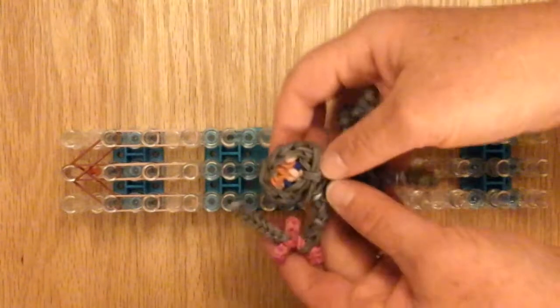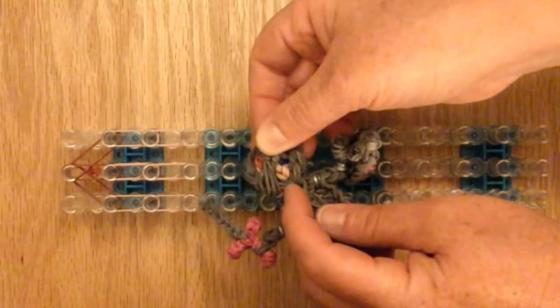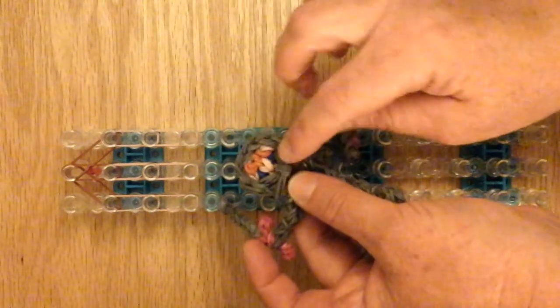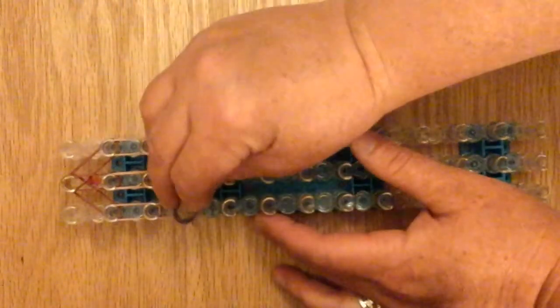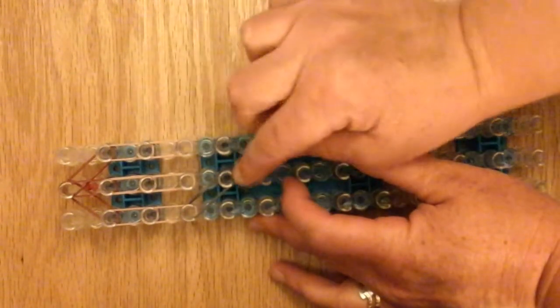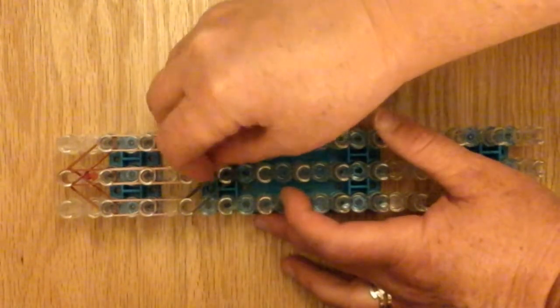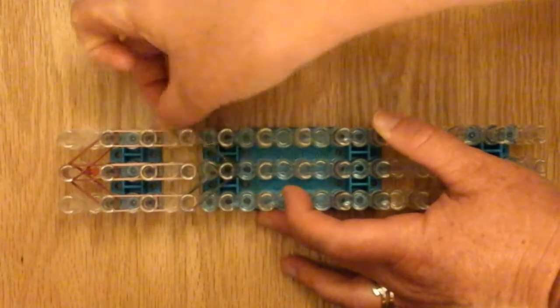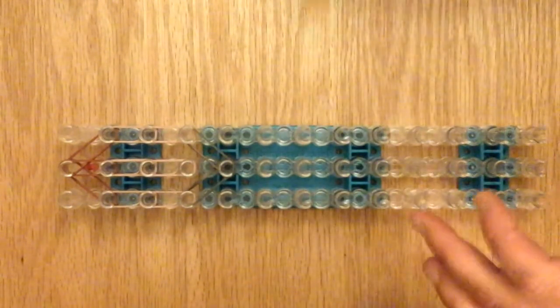Okay, now we're working on the bottom part of the jaw. I'm placing gray bands for this because it's going to be covered by his mask. So double gray, and we're connecting this pin to the middle pin. Another double gray, and then one more double gray for the middle.